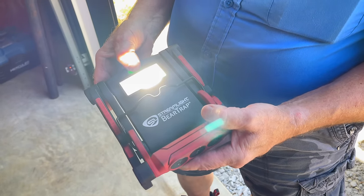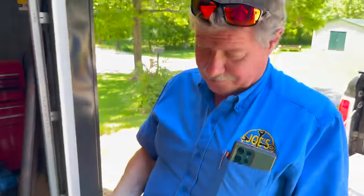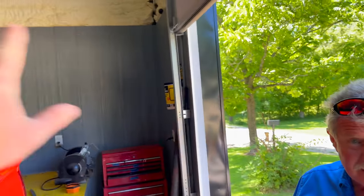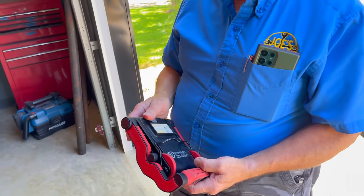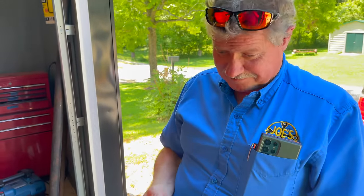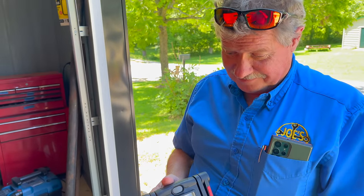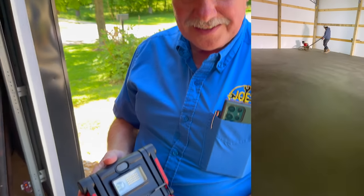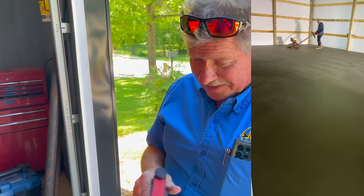Very bright. Fun fact about this, Joe. I've got a bear trap, and when we was building this building, obviously we didn't have electricity here. So that is what lit everything while we was doing the whole framing process. And then when we was doing the concrete finishing, it got dark on my guys, so the bear trap lit it for them. Fantastic light.